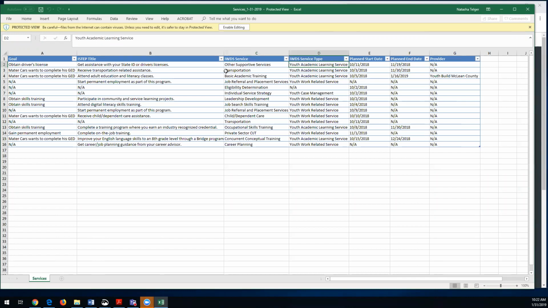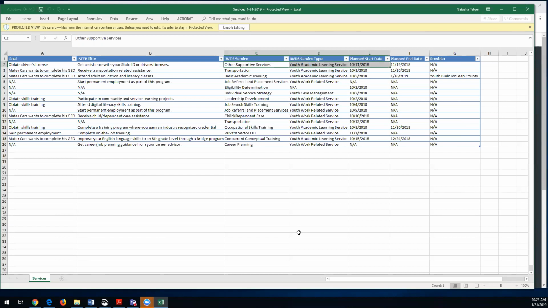So you'd have academic learning service. Under academic learning service, you're going to have other support services, and then the planned start date.